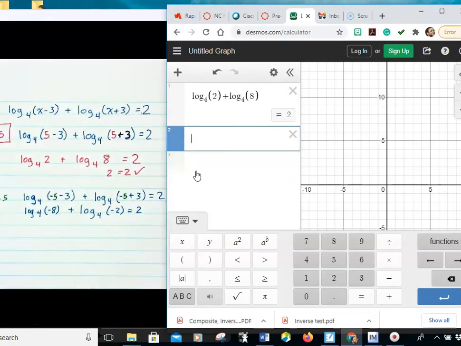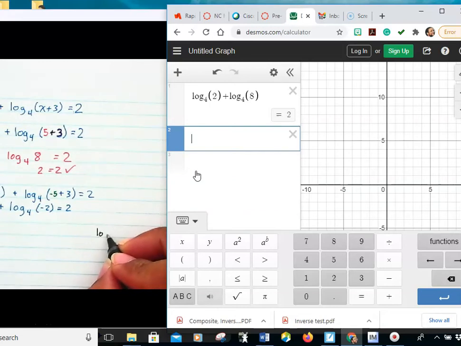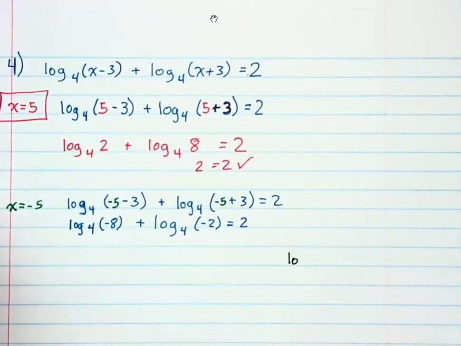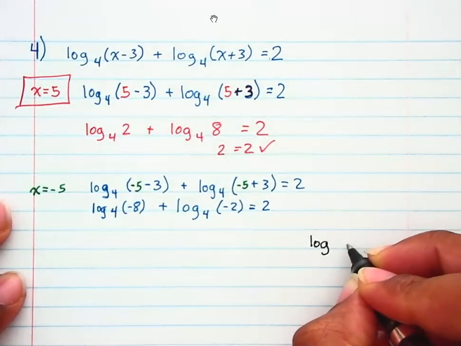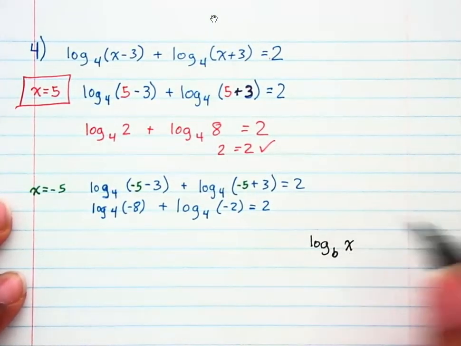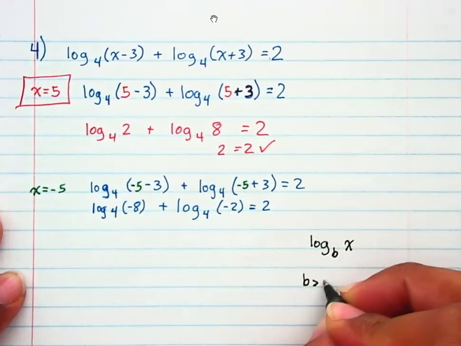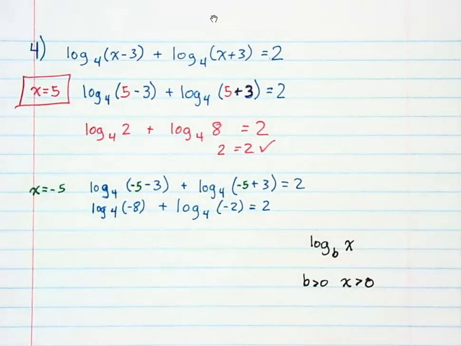And hopefully you guys remember one thing, because I'm going to do this really quick off to the side. I don't know if you can see it. There you go. And actually, let me pull the decimals off so I can actually focus on that. There we go. So here, hopefully you guys remember this part, because really we don't have to use decimals for it, not for this portion of it. When we talked about the very beginning, when it came to your rules for your definition of a log function, we said that b had to be greater than 0. We said that x has to be greater than 0. If they're not greater than 0, you automatically stop there and say you cannot do this.